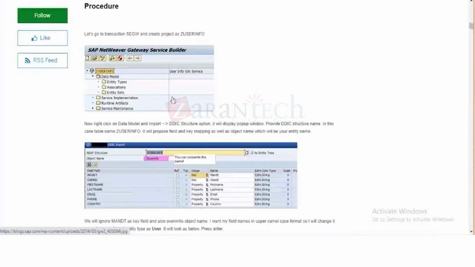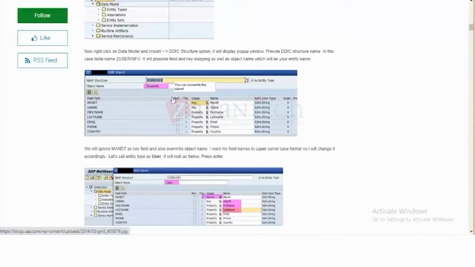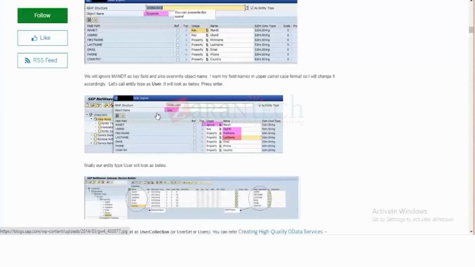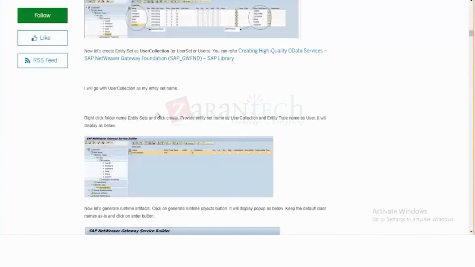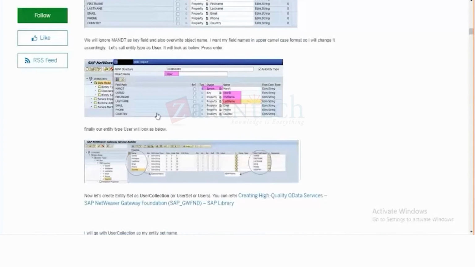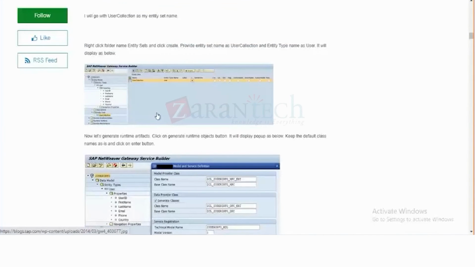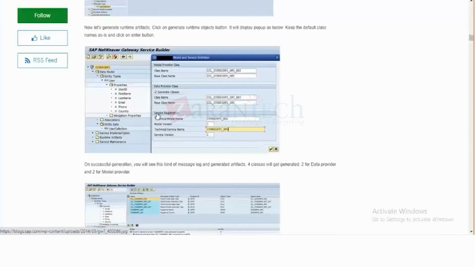So basically, they created a custom table here, C user info, and from there they started to go to next steps and all that. But what fields or what structure you did take just now, you have to go with that table related thing. Was it structure or a table? It was a view, right?